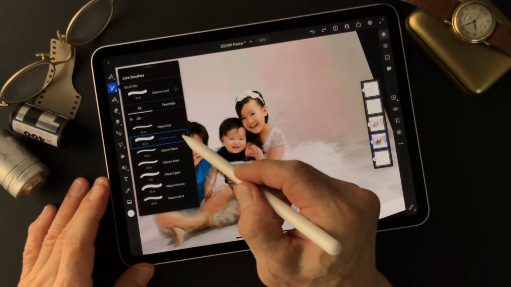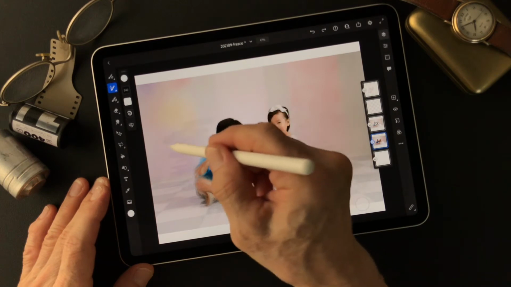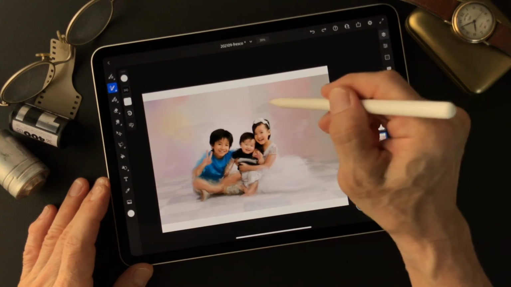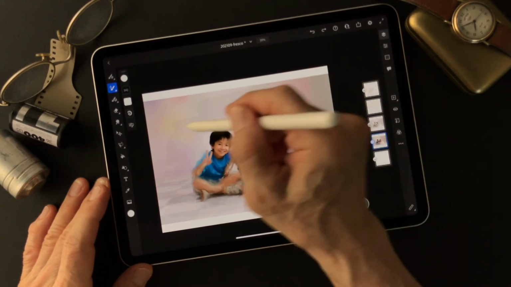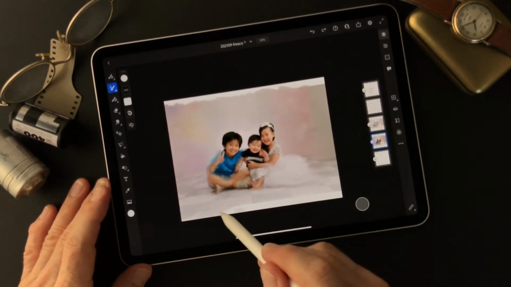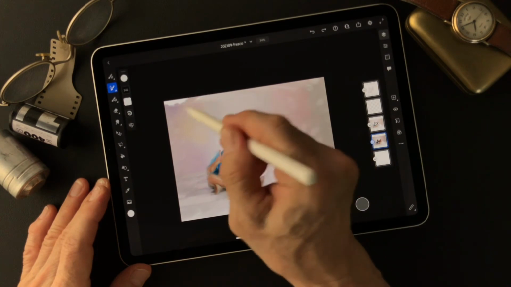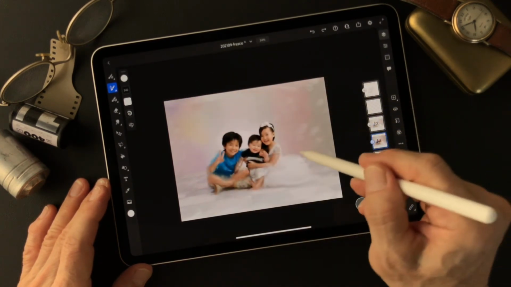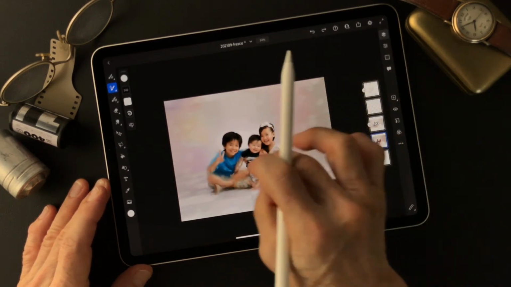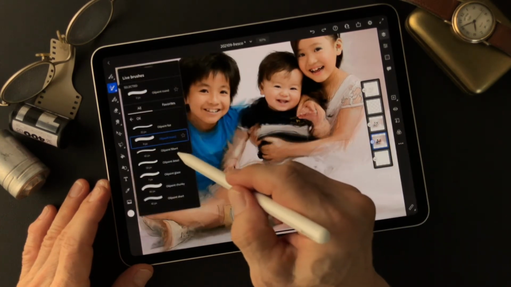I'm using Oil Paint Round. Okay, I go more rough, more detail.